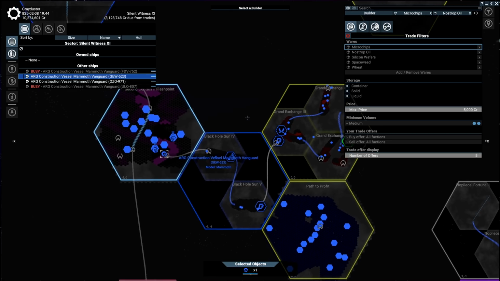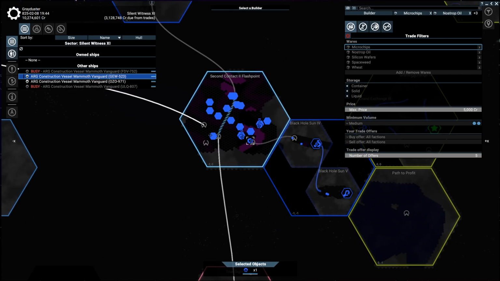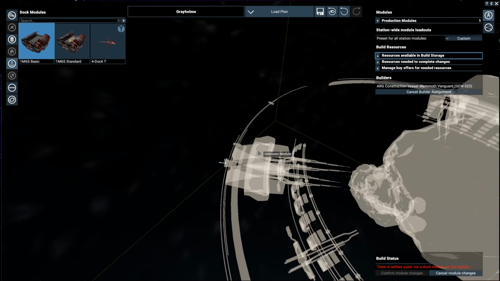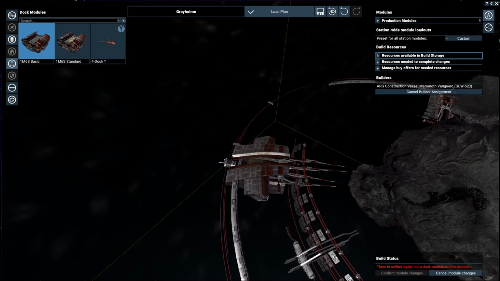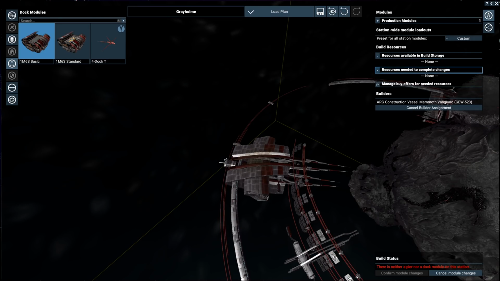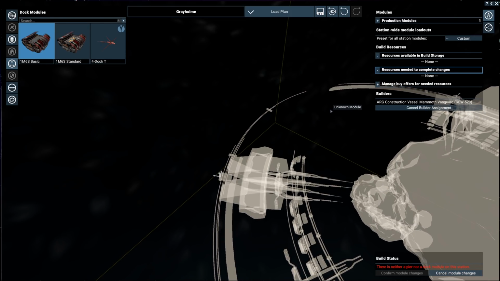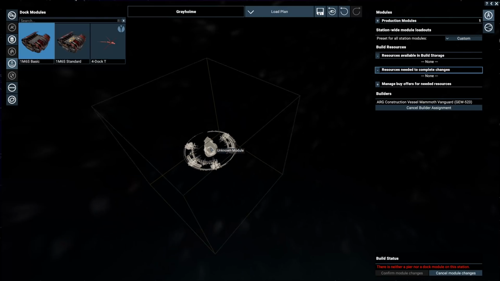So can I actually just select it from in here? Let me just zoom in. Can I select you? Right click select. Yep, so we've got a builder. That's assigned. And now we need to give resources to this. Does it say how many? No. Will it even let me do this? That's interesting.